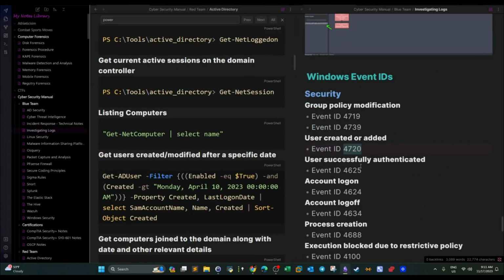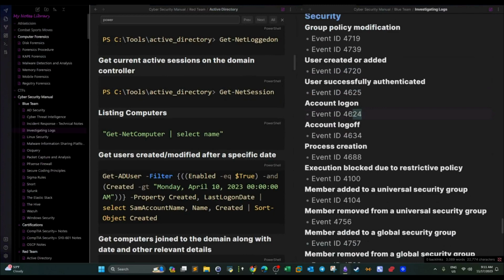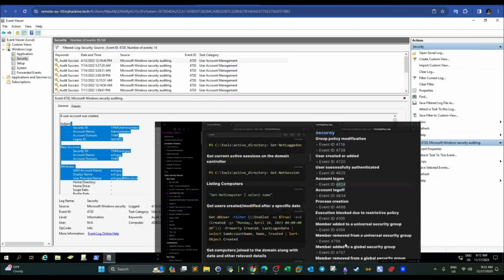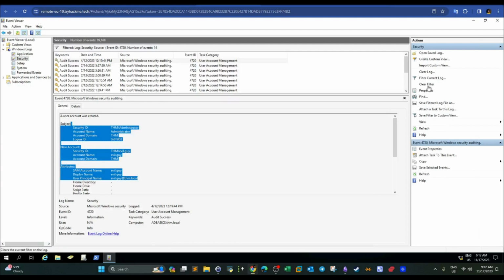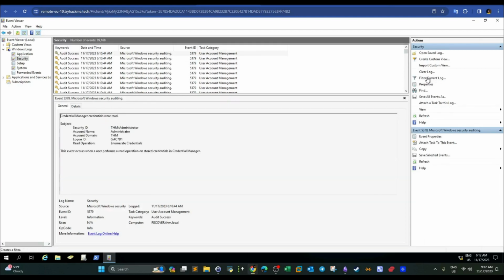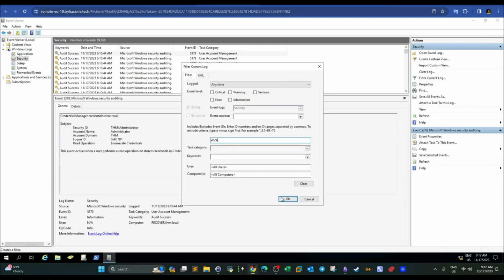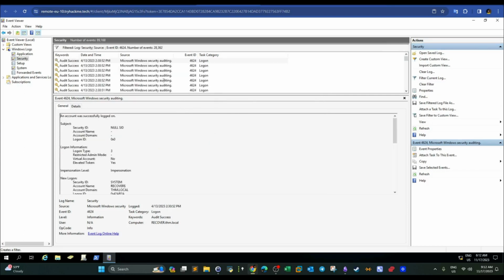You can also track logons, see when the attacker logged on using this event ID. Clear filter, and again filter current log. And we see many logons.